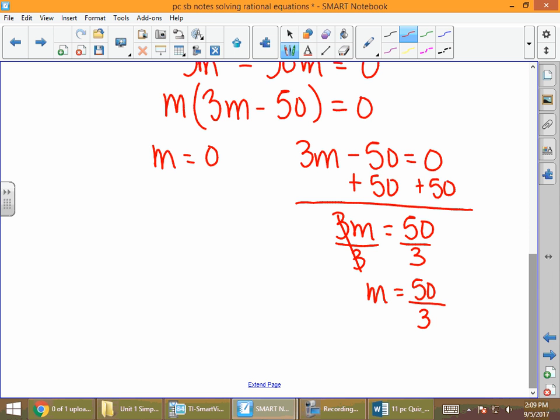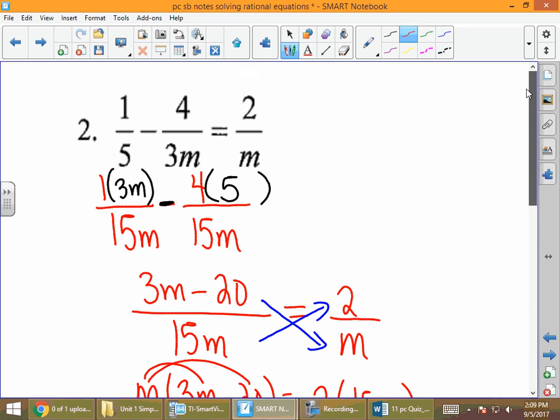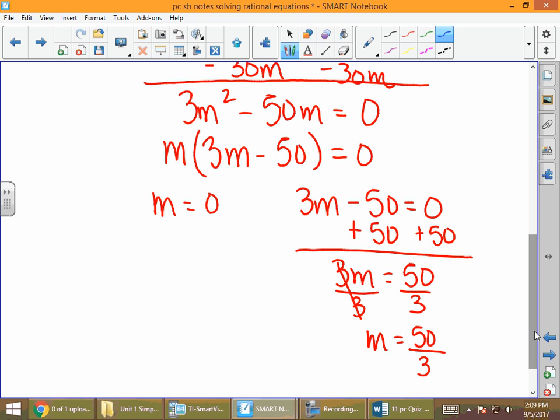And in this particular type of problem, globally, this type of problem, if one of these values causes our denominator to be 0, then it's an extraneous solution. When 0 is underneath, the fraction is undefined. And if it's undefined, we can't work with the problem at all. Well, when we go back and look here, if we just go to the right here, 2 over m, well, 2 over m is 2 over 0. But we are not allowed to have a 0 in the denominator. So this 0 here is extraneous.